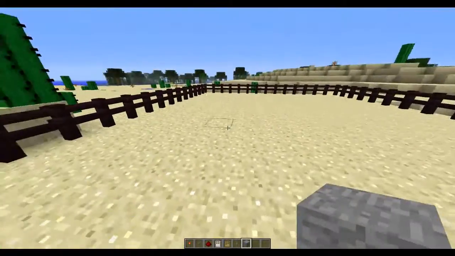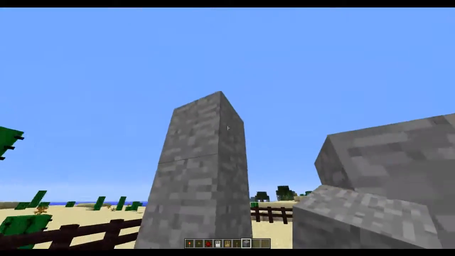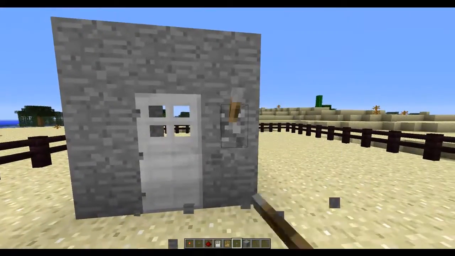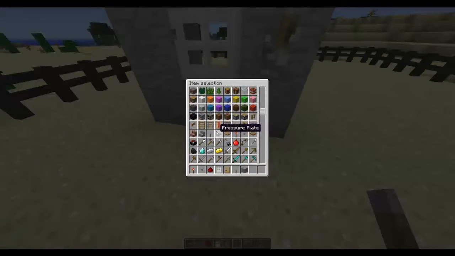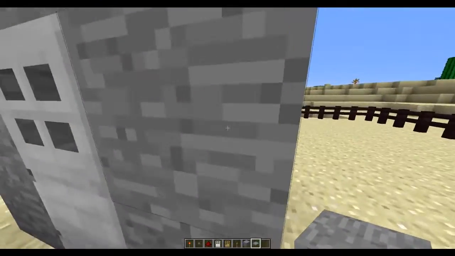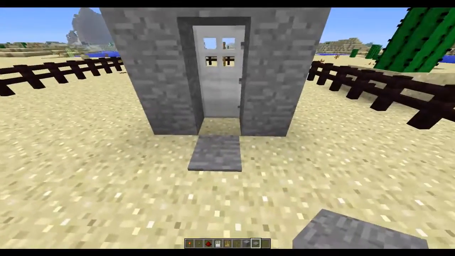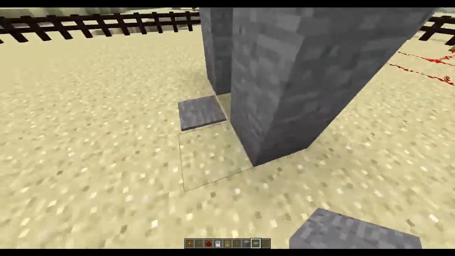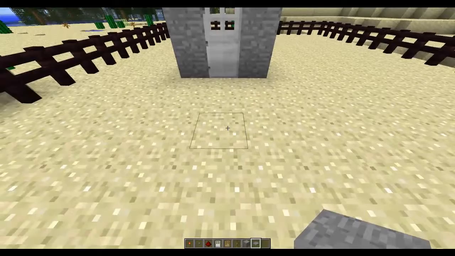And over here, this is kind of the practical use for redstone with doors. I'm just building a sort of stone area, and you just put a switch there. You can open and close the door easily, and that just means that you can stop mobs from coming through doors. Now I put a pressure pad behind the door. As you can see, I can't actually get in through this door now. Coming out of the door, I just go over the pressure pad and I'm out. It just makes it easier. That means you don't have to open and close the door, seeing as you can't actually open and close an iron door, you have to have some kind of redstone input.